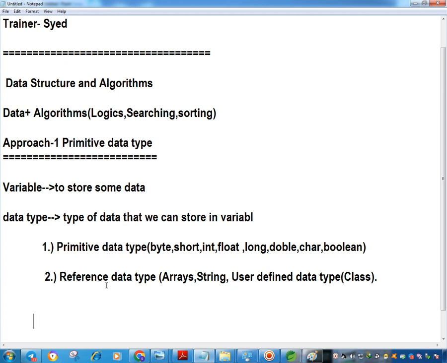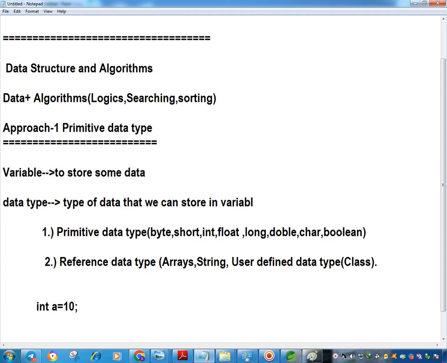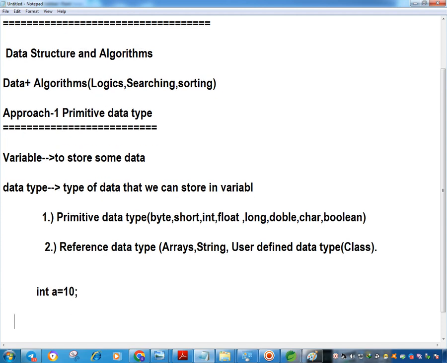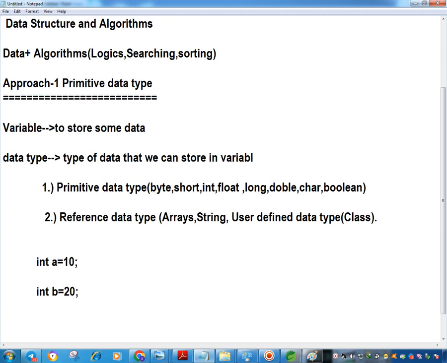You see, integer a equal to 10, integer b equal to 20, integer c equal to 30.